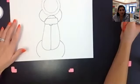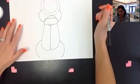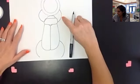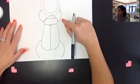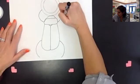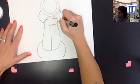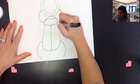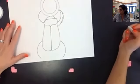All right, we're going to make these into legs, so we need to add some depth or thickness to them, and I want to make mine kind of unique. You can make yours more simple, or you can make yours even more unique. But I'm just going to put some kind of zigzag shape along here as I go. So it's not just going to be a straight line. It's going to have that kind of zigzag shape. That looks pretty cool to me.